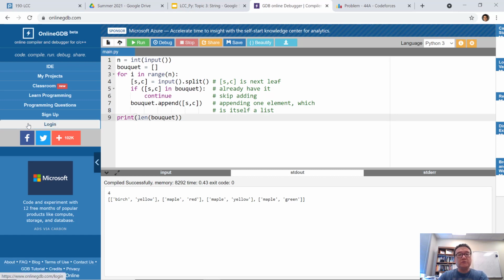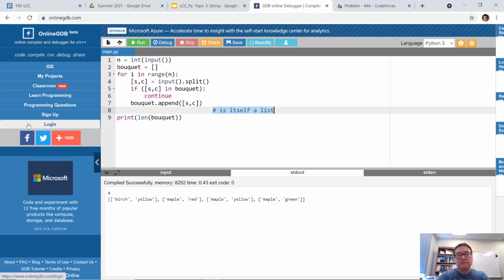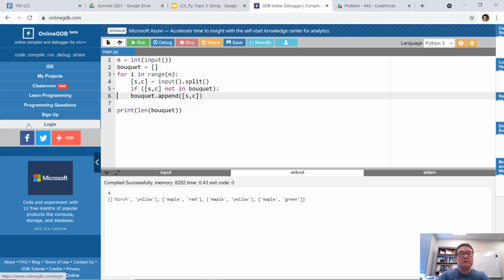There are also many ways to write this logic, even though it's a pretty simple logic in itself, but we can still change it if we want to. For example, I'm not totally sure this syntax works, but let's try it. We can say if it's not in the bouquet, then we will append.